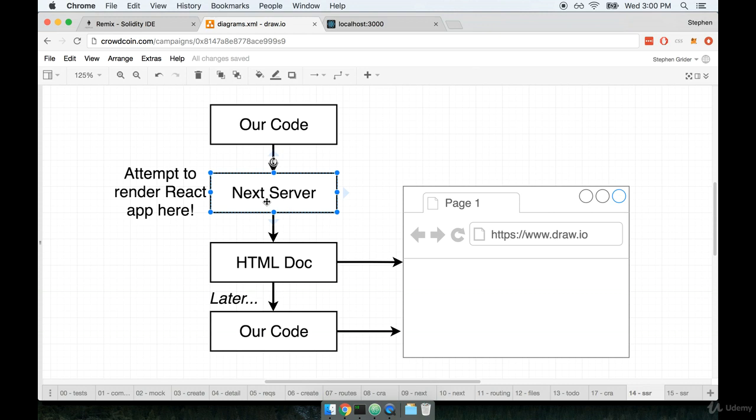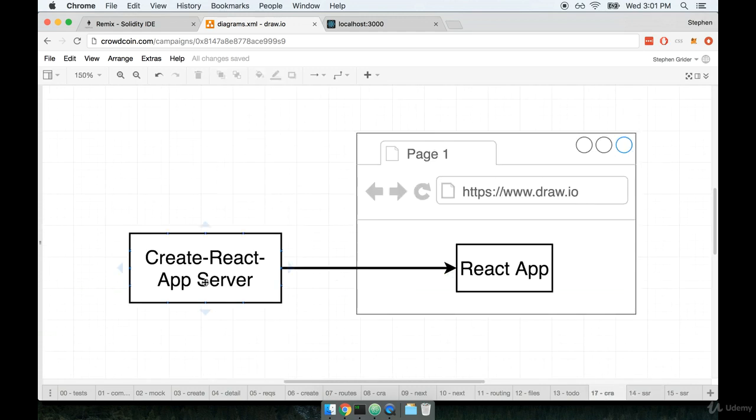That server builds up an HTML document, and then it takes that HTML document and sends it down to the browser. The benefit to this approach is that our users end up seeing content on the screen much more quickly than when we were using create React app. Just think about it. With this approach over here, this server had to take all that JavaScript and send it on down. We had to download that JavaScript. We had to parse it inside the browser. We're not doing that manually, but the browser is. The React app had to boot up and then render some content on the screen. And that all takes some amount of time to execute.